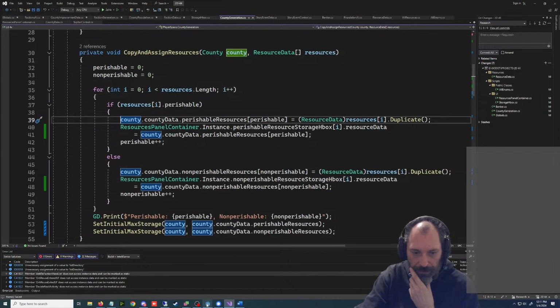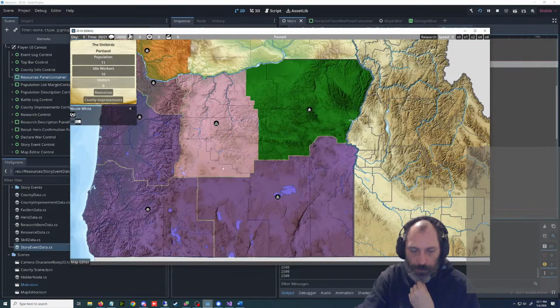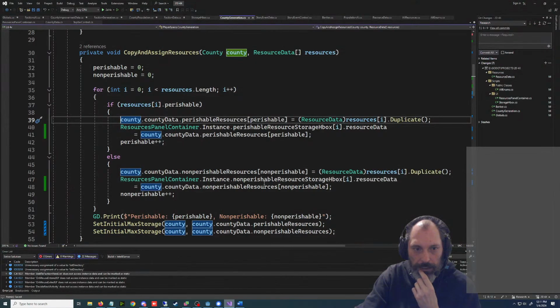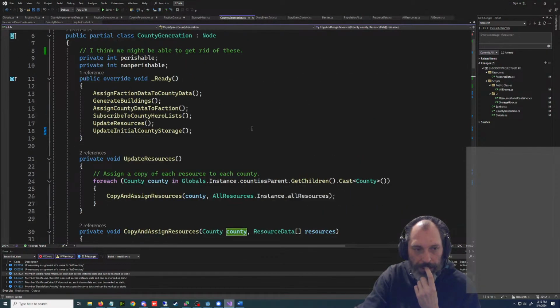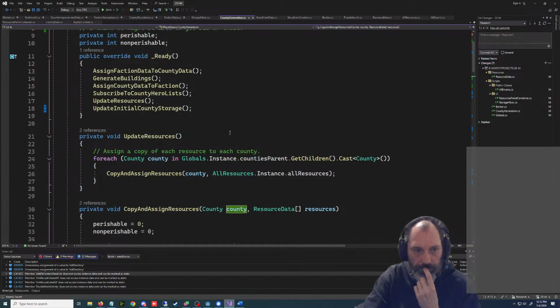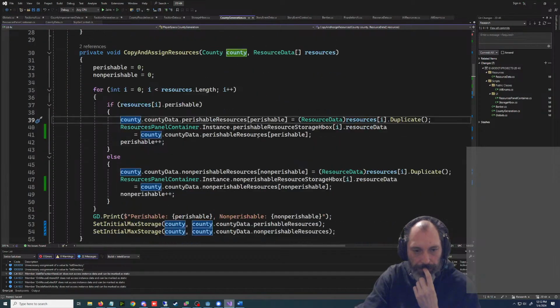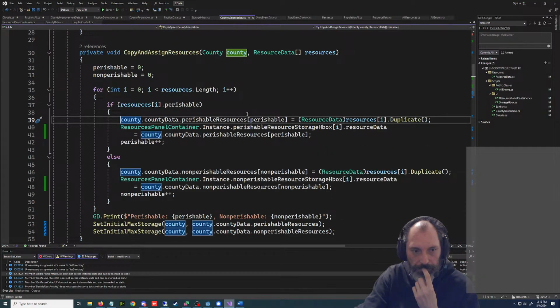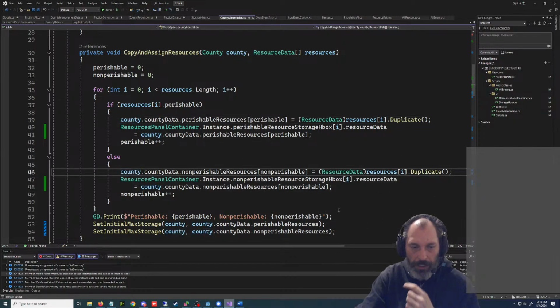Okay, so each one of these containers, we're gonna have to go back and really work on this stuff. Is this going through every faction? It is.